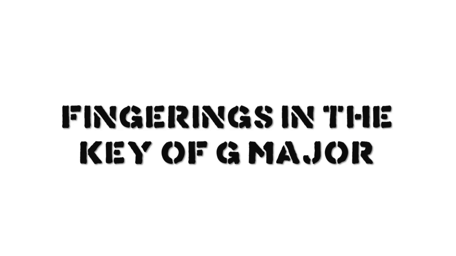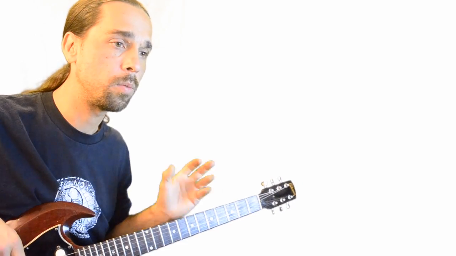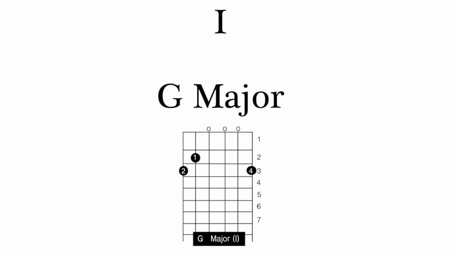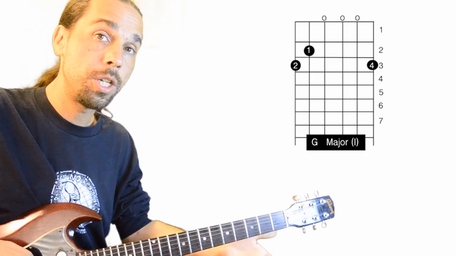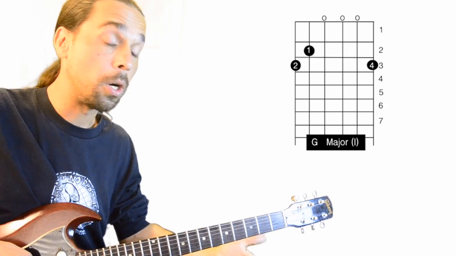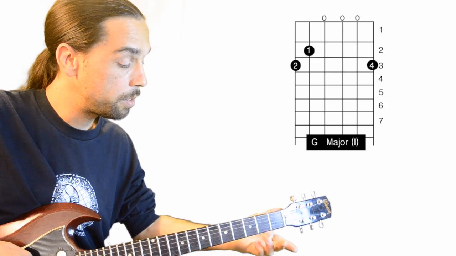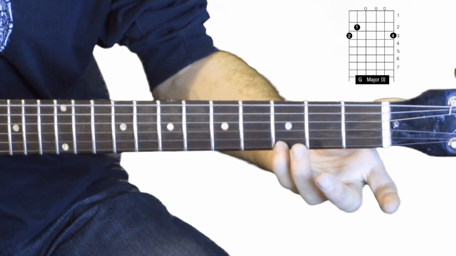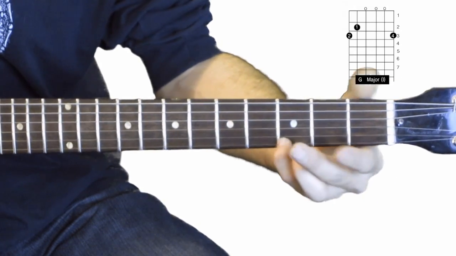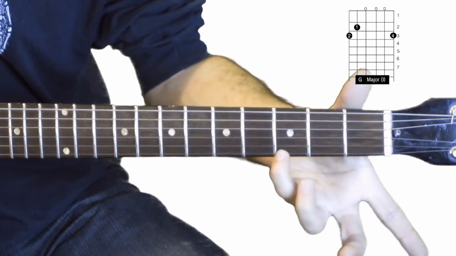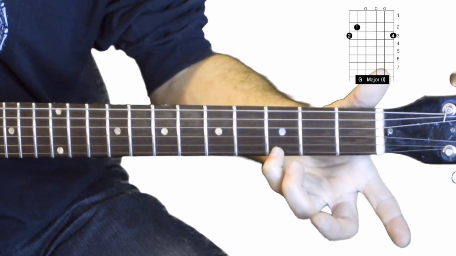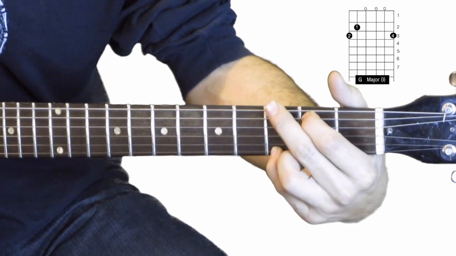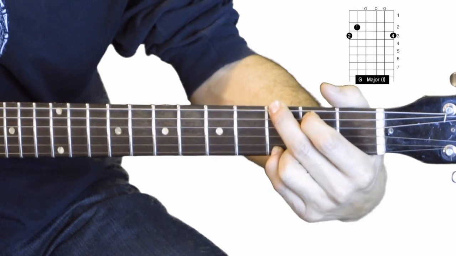So the first thing we're going to do is go over the chords real quick in their entirety and then break them down one at a time. The first chord we're going to do is a G chord, which is the first chord a lot of people learn on the guitar. So I'm going to show you a simple fingering for this. A lot of players and books recommend your ring finger here. I prefer to use my pinky. This frees my ring finger up for ornamentation and other stuff later. So on the 3rd fret of the 1st string, we're going to put our pinky. We're going to put our index finger on the 2nd fret of the 5th string and our middle finger on the 3rd fret of the 6th string.